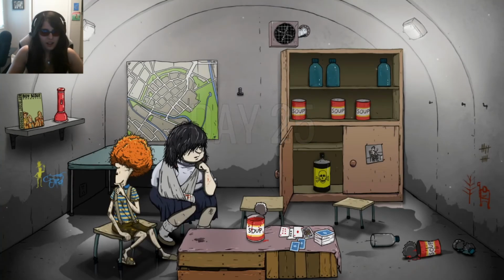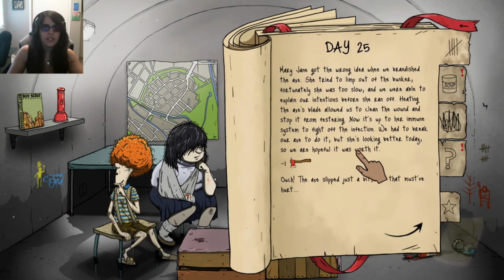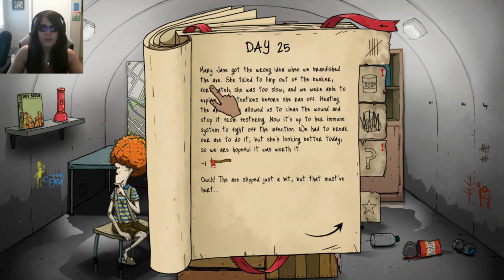Let's see. Did you hear that cough? Oh no! Oh my gosh, she's cured, but does she have no arm now? This got dark very quickly. I think Mary Jane has lost an arm. Mary Jane got the wrong idea when we heated the axe. She tried to limp out of the bunker. Yep.